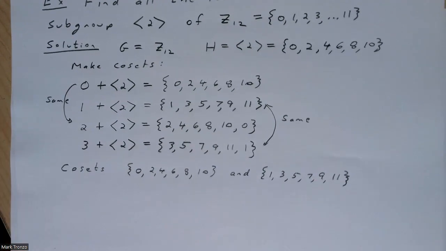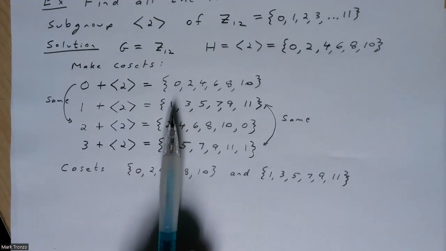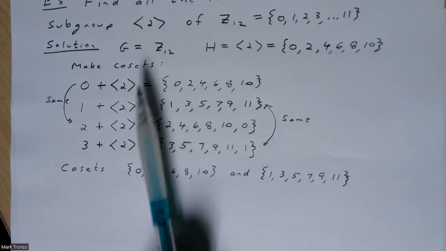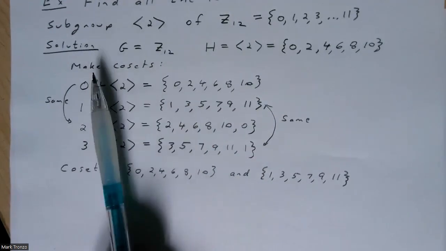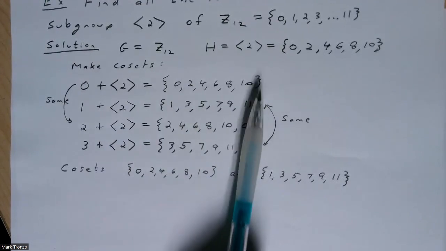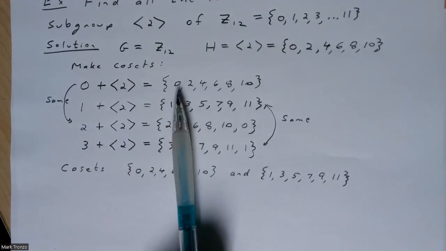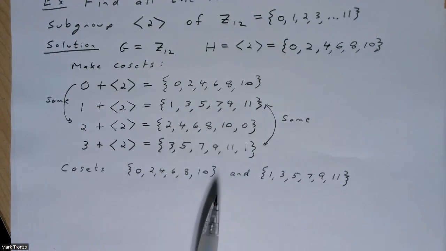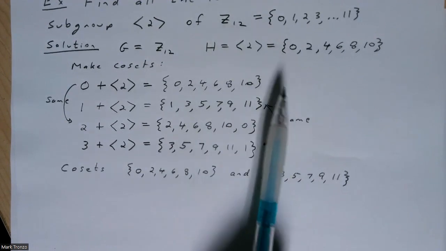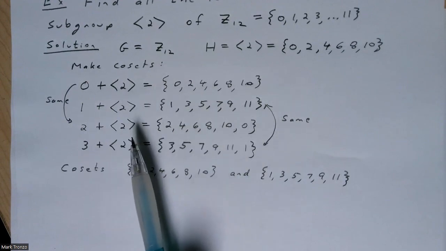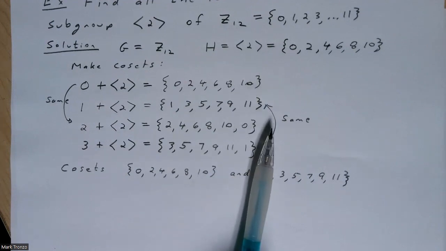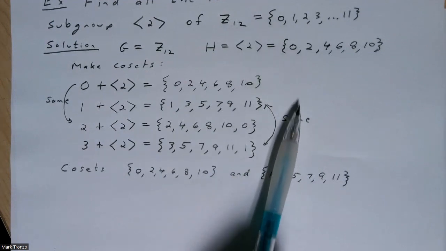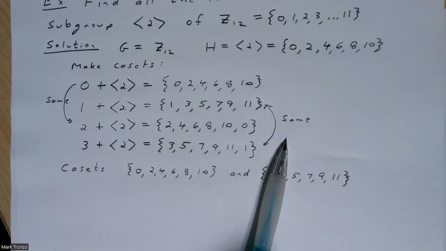So those are the cosets. And again, sometimes the left coset is different from the right coset, but in this case, we did left cosets, and if we would have done right cosets, since it's just addition, and addition is commutative, we would have gotten the same thing. Now, again, sometimes you'll get something different if you do a right coset compared to a left coset, so be aware of that, but in this case, we would not get something different. But even if we did get something different, the left cosets would also partition the group.